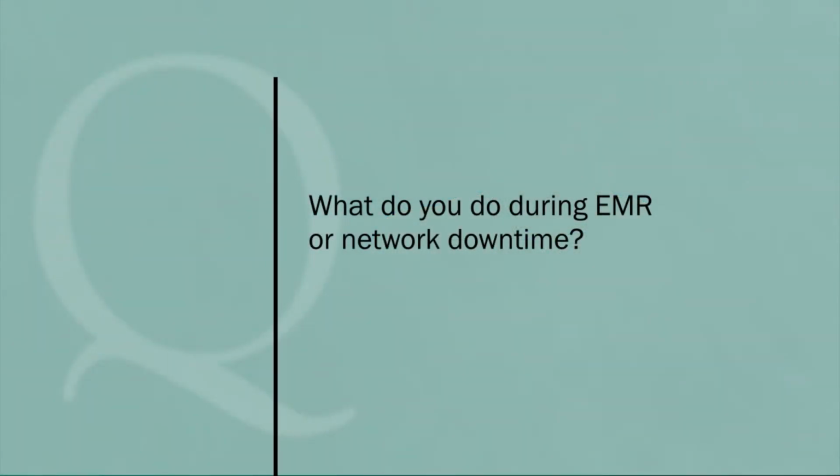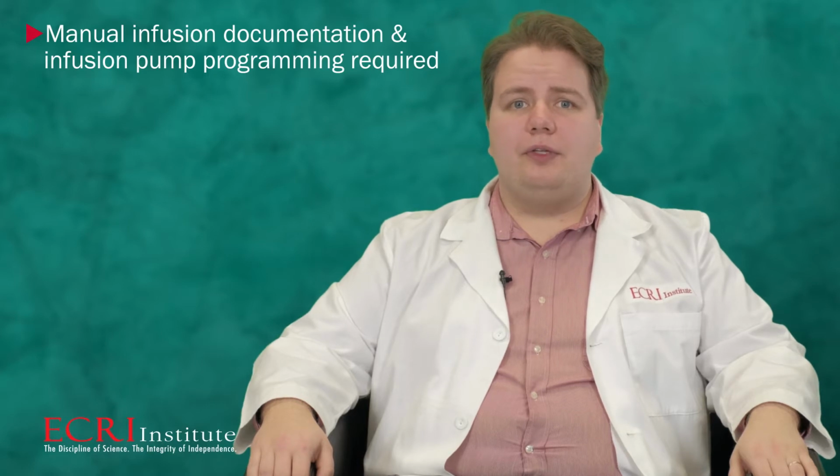What do you do during EMR or network downtime? EMR or network downtime can directly impact pump integration and the patient safety and workflow benefits it provides. If the pump can't reach the EMR or network, it can't receive orders or send administration information. However, infusion pump operation itself is not reliant on the EMR connection. The pumps can still fully operate as a self-contained device with traditional safety features such as the dose error reduction system during any EMR or network downtime. It is important to note that during downtime, manual infusion documentation and manual infusion pump programming will probably be required.